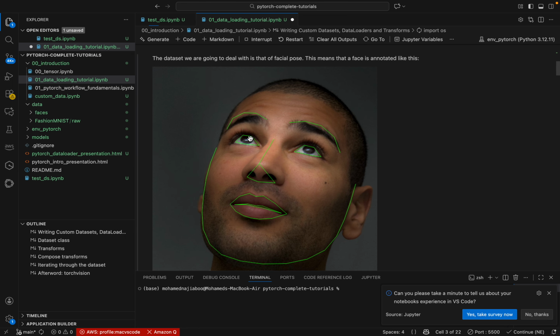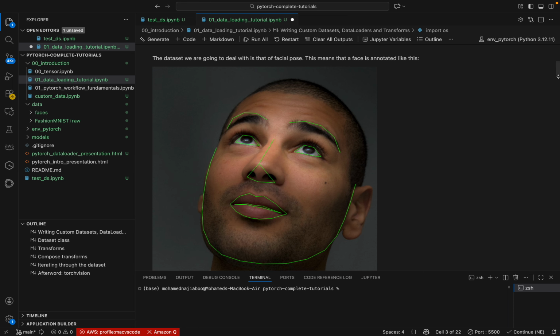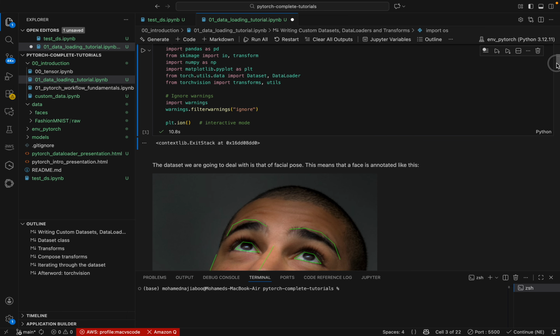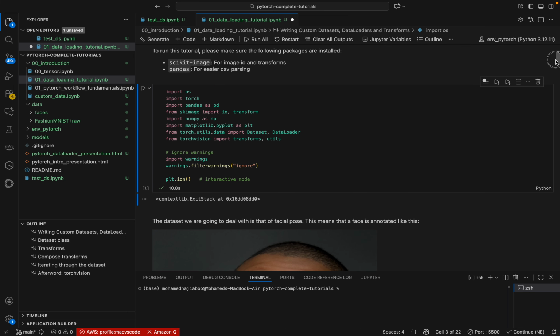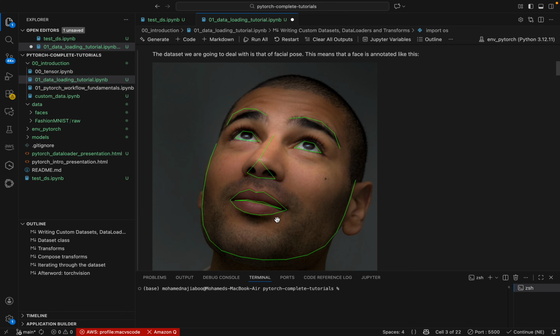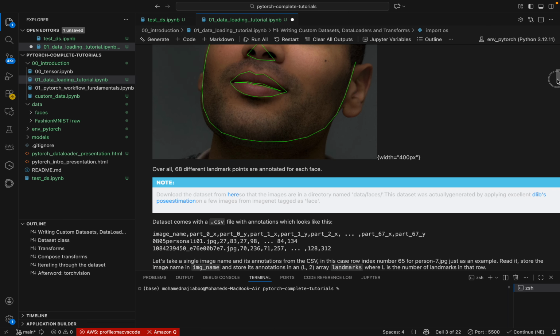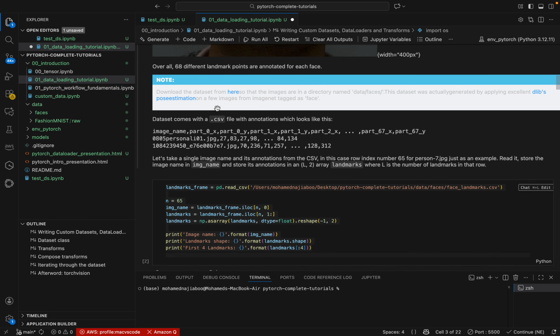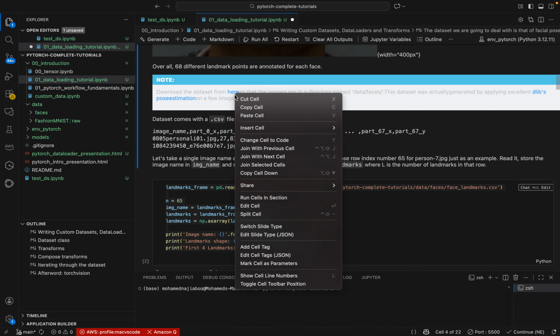So our dataset is giving the shape of a... so we have the dataset. Okay, so we are actually taking the facial pose of an image, of a face image that we can see here. Then the dataset, I have downloaded from this particular location. So let me open it.